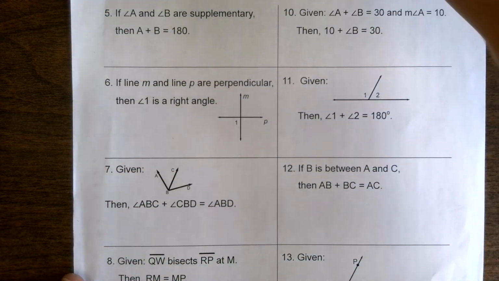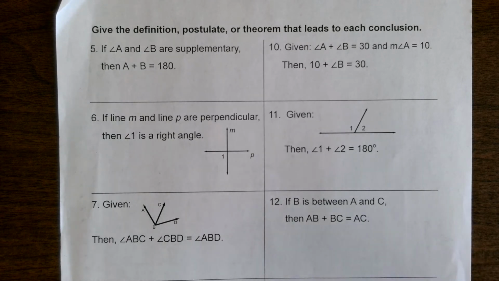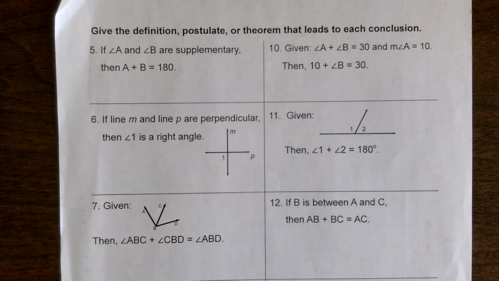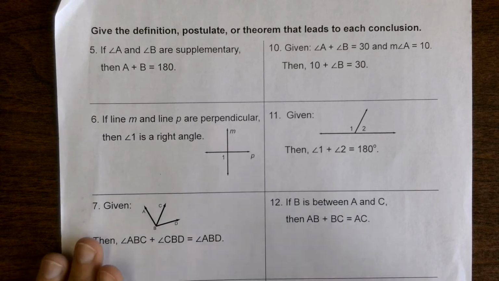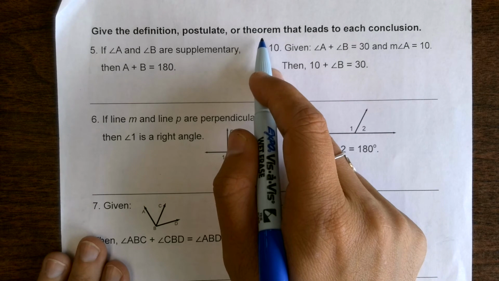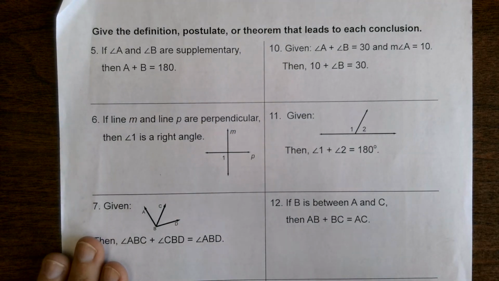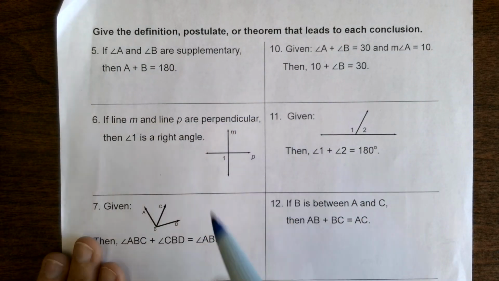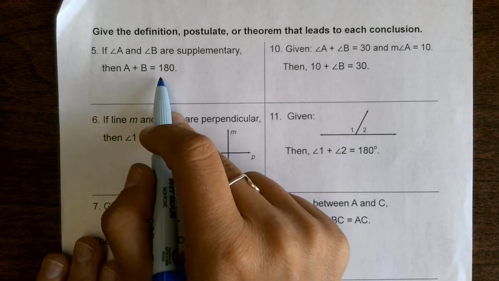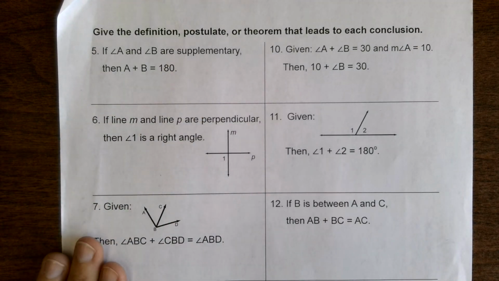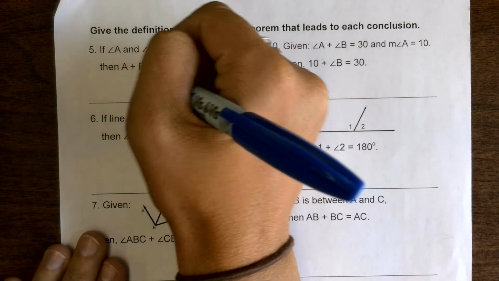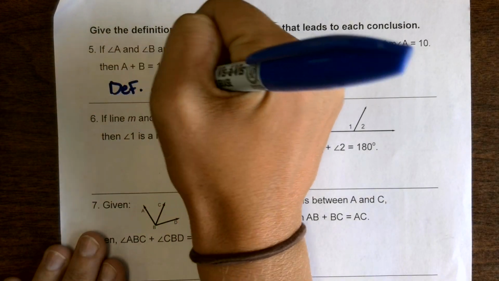So speaking of which, a lot of times the very first step in a proof is setting up an equation, just like we did in Unit 1, using geometry. So for those, I would be setting up the equation on the left, but then on the right, my reason is going to be a definition, postulate, or theorem that allows me to set it up that way. So for example, if they tell me angle A and angle B are supplementary, my first step, that part on the left, I might say A plus B equals 180. My reason on the right has to be connected to why I was allowed to say that. So my reason on the right would say definition of supplementary.